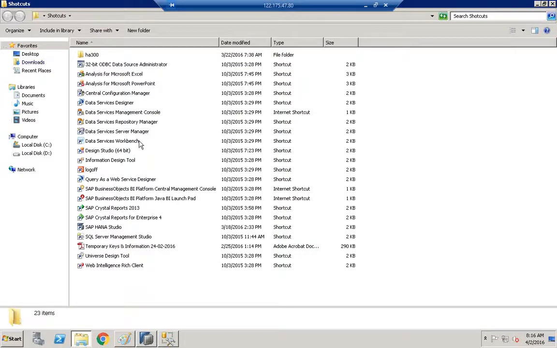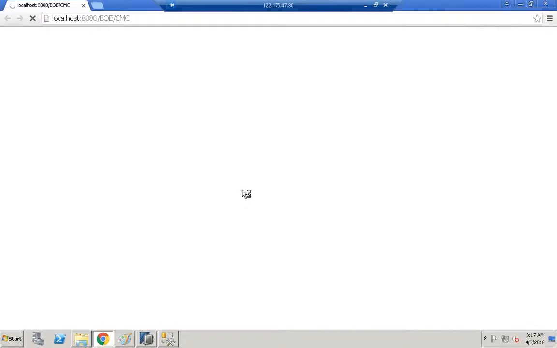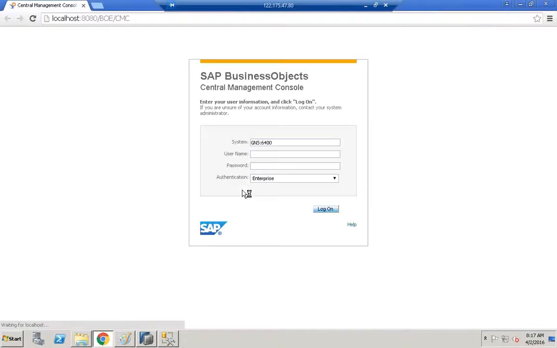Here you can see one of the options, SAP Business Objects BI platform, BOBI platform, Central Management Console. I'm going to double click on this. I'm going to give my username as best. The password is capital W welcome 123 and click log on.